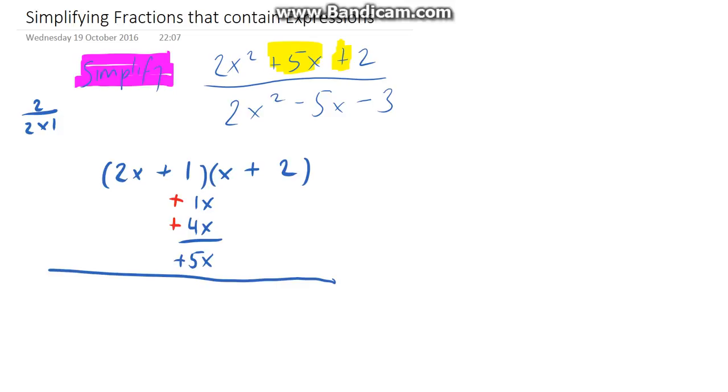So again, it's a quadratic trinomial, so it has an x squared, x, and a number, meaning we open our brackets. And again, there's a number in front of the x squared, so we have to get the factors of this number. So 2x squared would be 2x and x. We get the factors of 3 this time, because 3 is your last number. So 1 by 3 is your only factors. There will be questions where you get many more factors, like if you have 8, it could be 1 by 8 or 2 by 4 and whatever. So we'll have to play around with this as well. We put 1 in here and 3 in here to start.